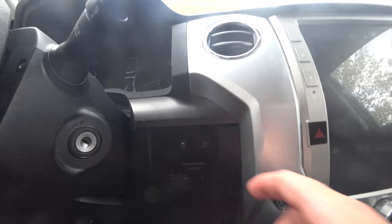Now, not every vehicle has a trailer brake controller. A Toyota Prius, for example, does not come with one because nobody tows with their Prius, at least not enough to need a brake controller. So if you get a truck that's rated to tow and it's, I would guess, like 2005 or newer, there's a good chance it has a built-in trailer brake controller. In the case of our old van, it was a 1998 and it did not have one.